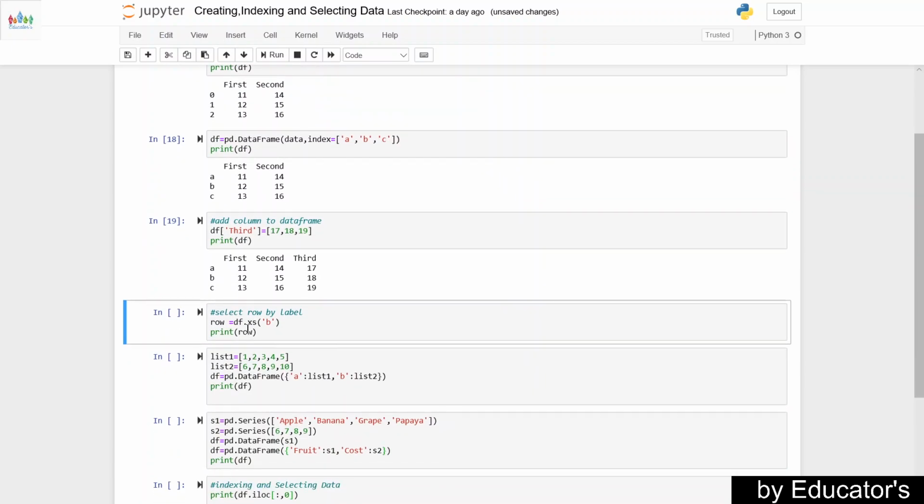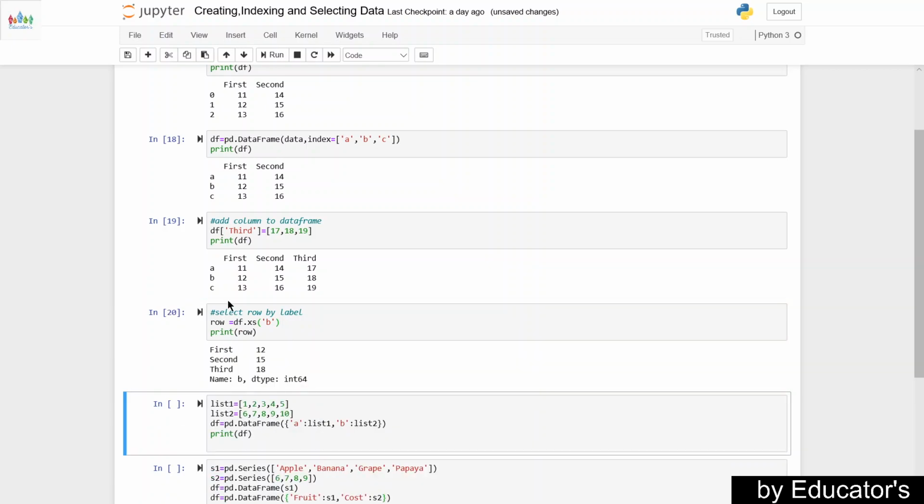You can also select a row by label by using DataFrame.loc. That is, df is a DataFrame object, .loc. I want row B. Okay. Now, if I run this, you can see B is the row which contains the values 12, 15 and 18. It is also displaying the column names.